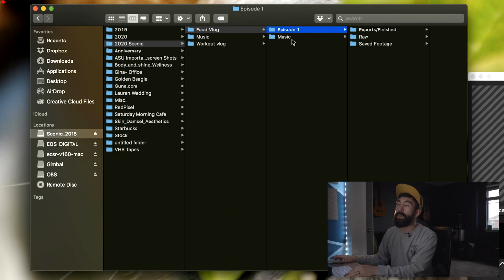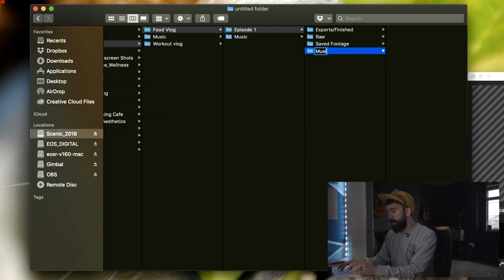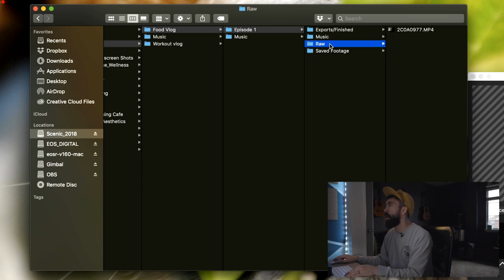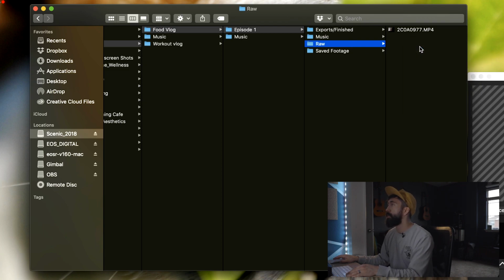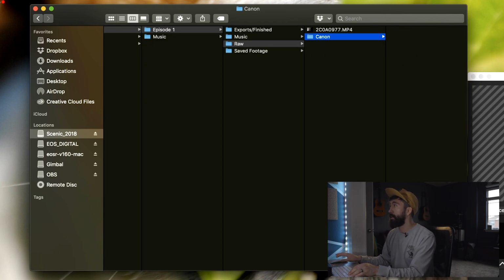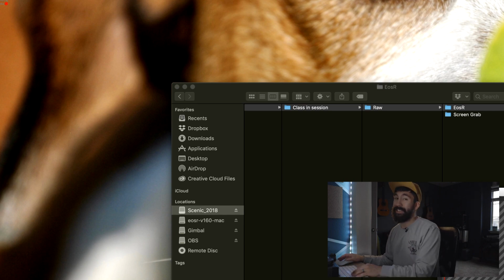So those are basically the 3 main folders that you want. Like I said, unless you want to add a music folder within each episode, boom, you can add another music folder there. Raw, let's say I had more than one camera, GoPro and a Canon, you can go within the raw, new folder, Canon, new folder, GoPro, boom. This is part 2. We got our raw footage in there from the hard drive, and we got our music, and it's clean, it's nicely organized, it's fantastic, we're loving it.